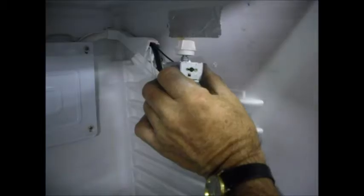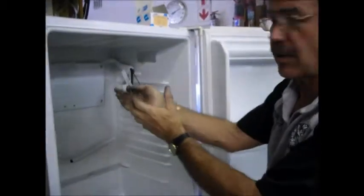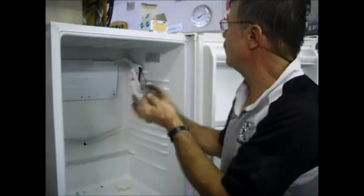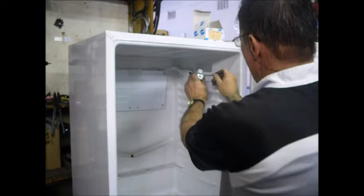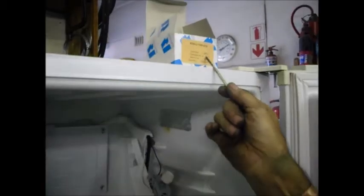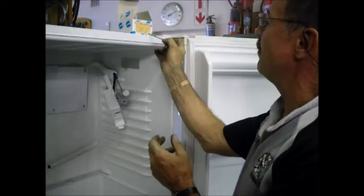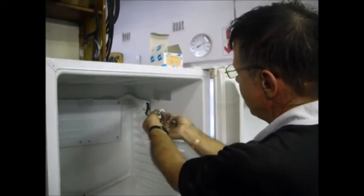This particular screw actually affects both settings. On this particular unit, the motor starts up before it's fully defrosted, so we need to give it a longer defrost. In other words, this plus 3.5 we must make warmer, to about plus 4 or 5 degrees. How we do that is by rotating this screw clockwise — I'm going to give it a half a turn clockwise. Once we've turned that screw, it will probably now be plus 4 or 5 instead of plus 3.5. We don't know exactly how far we've gone, but we can counter any overcorrection by turning this other one anti-clockwise.